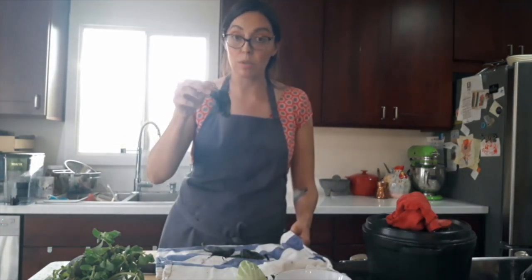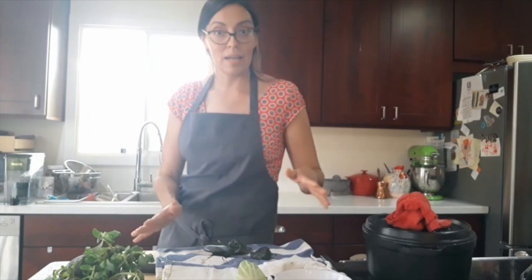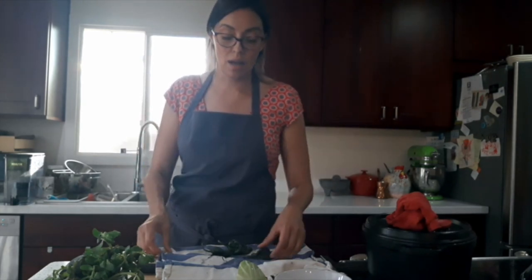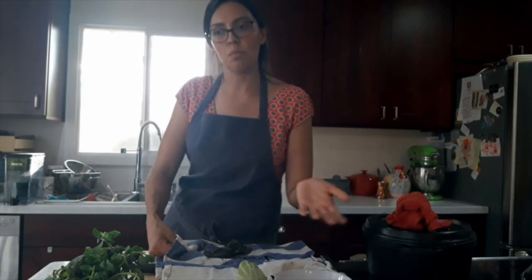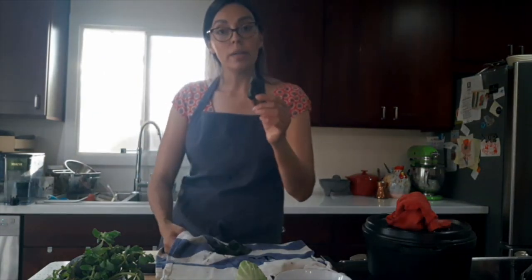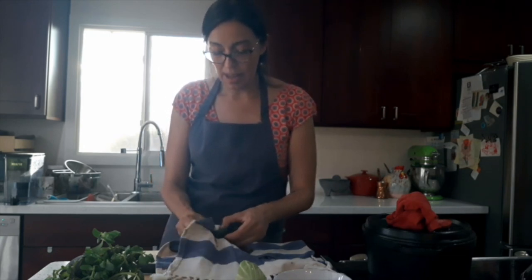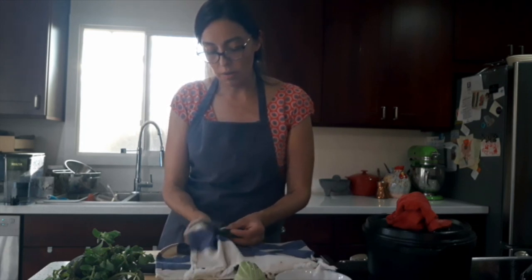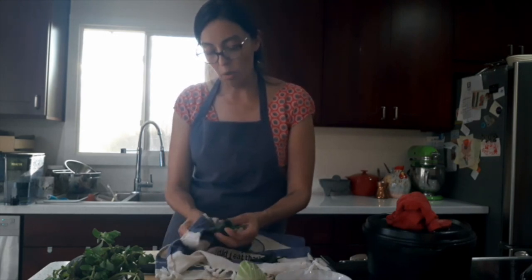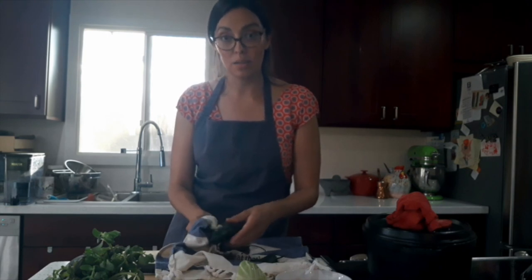Everything I harvested from the chile verde plants I left on the plant until it was red and started to dry out. I have some sartas — that's what we call them in Sonora, those long strands of chilies drying up (pristra is more New Mexico). I toasted these — tatemados — slightly on mesquite charcoal on my grill outside where I'm also smoking some pork butt. I sweated them in a towel and I'm cleaning them with a towel to get that skin off. Because I'll share this soup with a small child, I'm actually not going to add these directly to the soup pot.